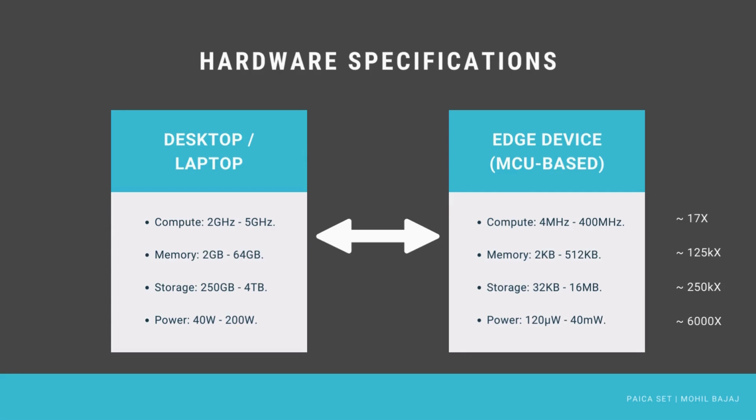As you can see from these numbers, an edge device is severely constrained in all these four parameters as compared to a traditional computer. The difference in RAM and storage numbers is particularly huge, with RAM being 125,000 times smaller on average, and storage being 250,000 times smaller. And this is really because we want the edge device to be the smallest size possible and consume the least amount of power. If your smartwatch or smart glasses weren't sleek in design or required a change of battery every 2 weeks, they wouldn't be so cool now, would they?